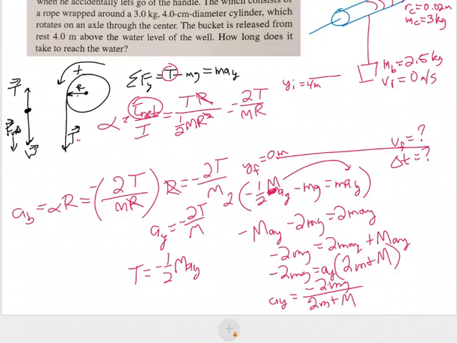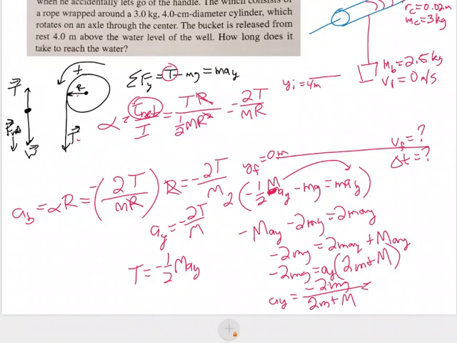So could you divide out the 2 and the m? I can't divide out the 2 divided by 2 here because there's not a 2 in the big M. And I can't divide out the little m's because there's not a little m on the big M also. So nothing can be divided out here. But I can plug everything in.